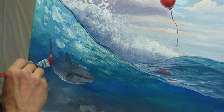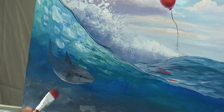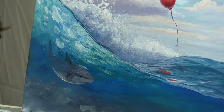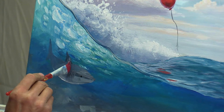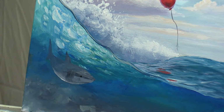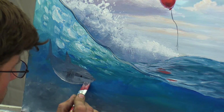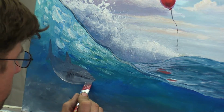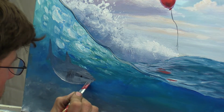It's interesting how painting things with real dynamic perspective is actually less painting. I'm not going to say that it's less work until you really are very confidently navigating through it, because it takes a lot of thinking. But it is less. I'm not painting the whole side of that shark in order to make it look actually more interesting. All right, mouth is right there on the shark. You can barely see it because it's kind of a downward angle on this shark. So we'll go right there.